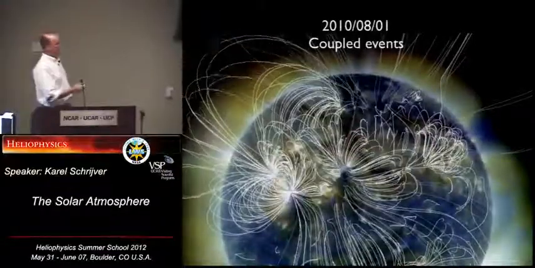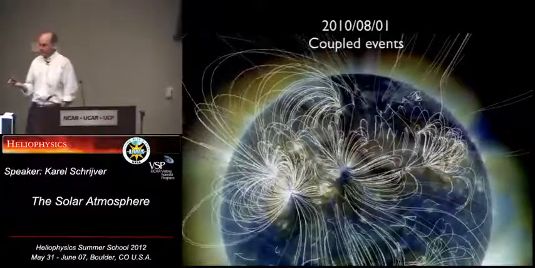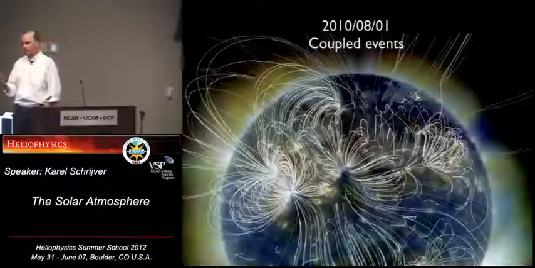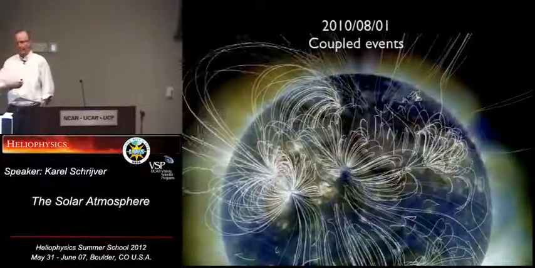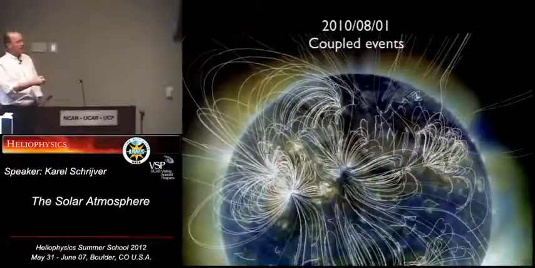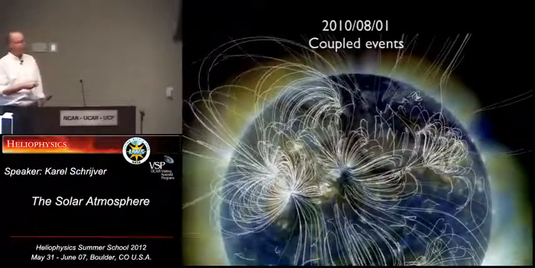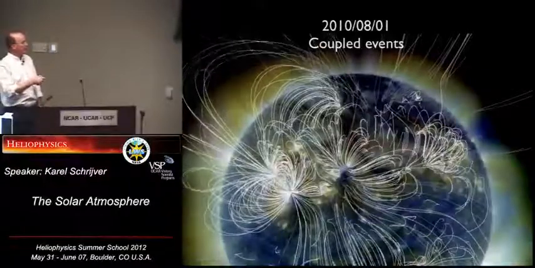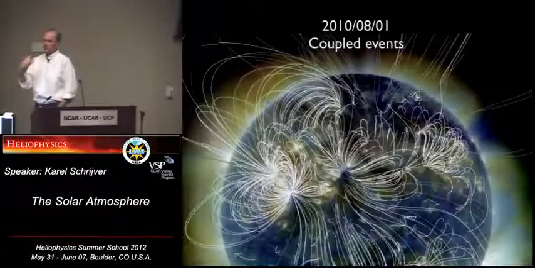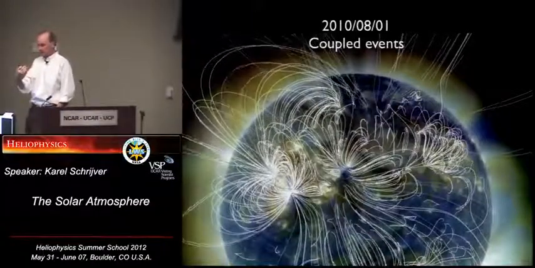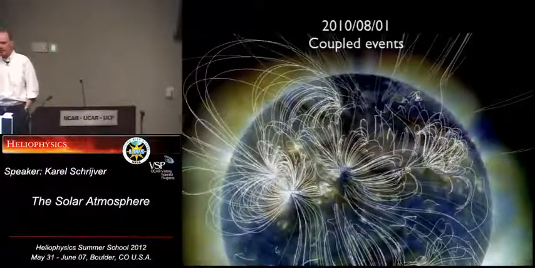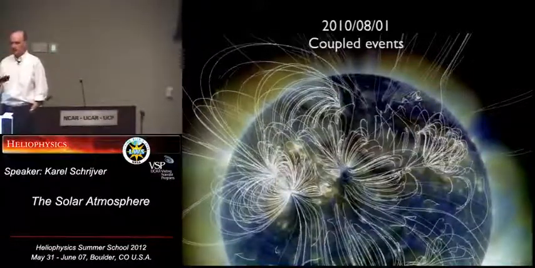How do I explain that one? The sun is a rotating body. We only know about its magnetic field when we can measure it, so on the front side. We don't know what happens on the back. But at some point, the back comes back to the front. So what we noticed in this particular instance for these August 1st, 2010 events was that as this region came back onto the surface, onto the visible hemisphere, there was a substantial amount of new magnetic flux that had emerged. Two entirely new active regions and one active region that had rejuvenated, that had a lot of extra magnetic field in it.